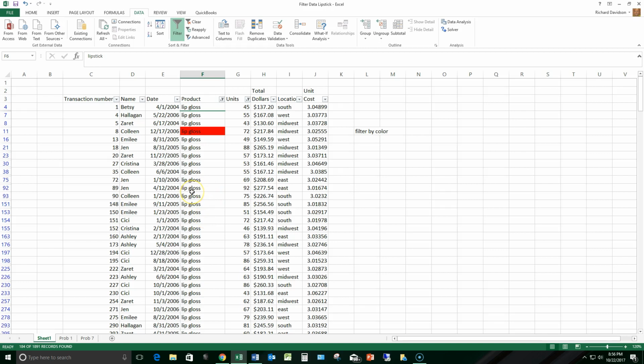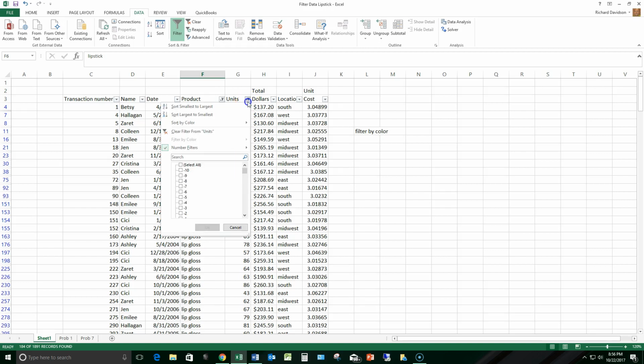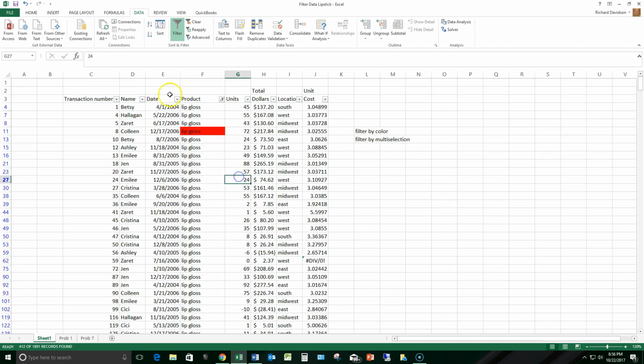If you wanted to do that, you would first have to filter only by the category you wanted, in this case lip gloss, copy that data, paste it into a new spreadsheet or a new location, and then apply a new filter and say top half of, in this case, lip gloss units. And that would allow you to show truly half of the total transactions of lip gloss.